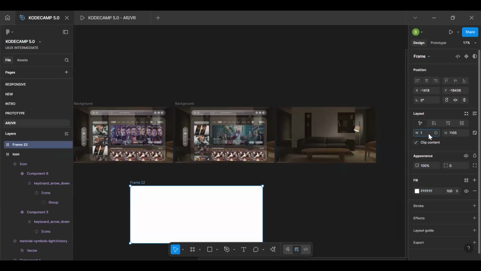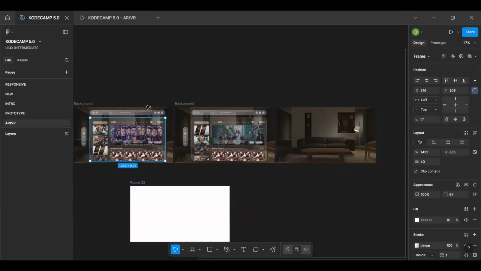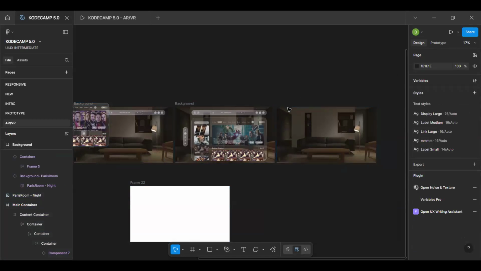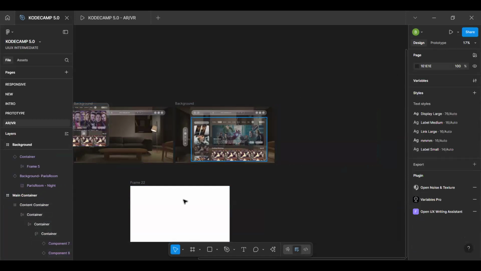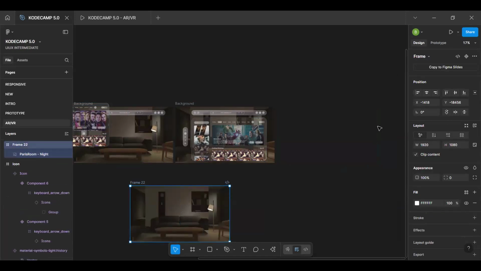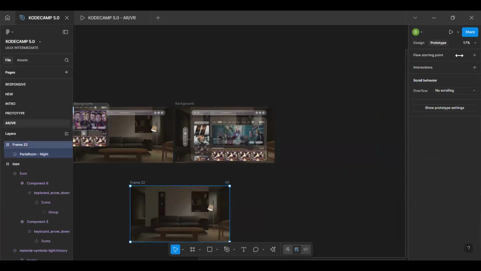So you said 1920 by 1080. So let me cut this, paste here, then run it again. Let's say starting point.